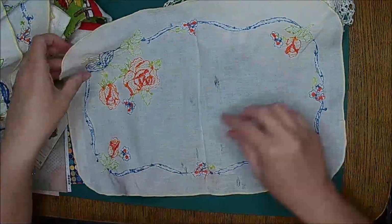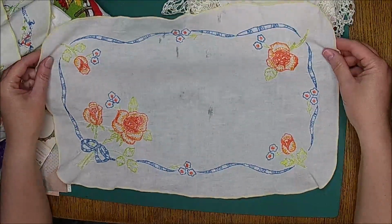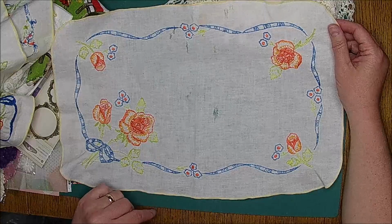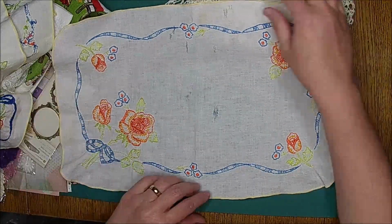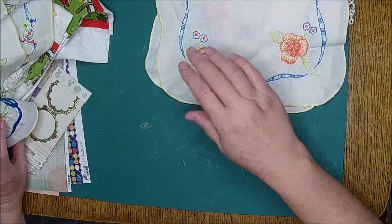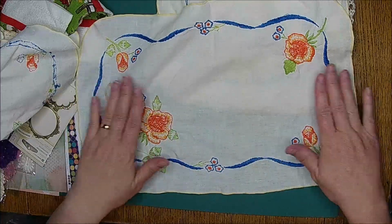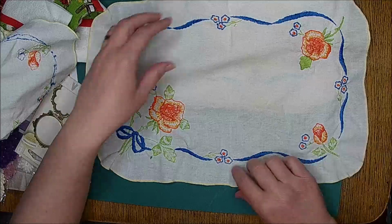So we got these. Aren't those cute? They're so worn and everything. I think she would have charged me more, but she said that one's stained, that one has holes in it, so she just threw them all in there. I appreciated that, and I know they're definitely worth what she charged, so that didn't bother me. But look at them, they're so cute. Look at all the stains. Of course, I love that.